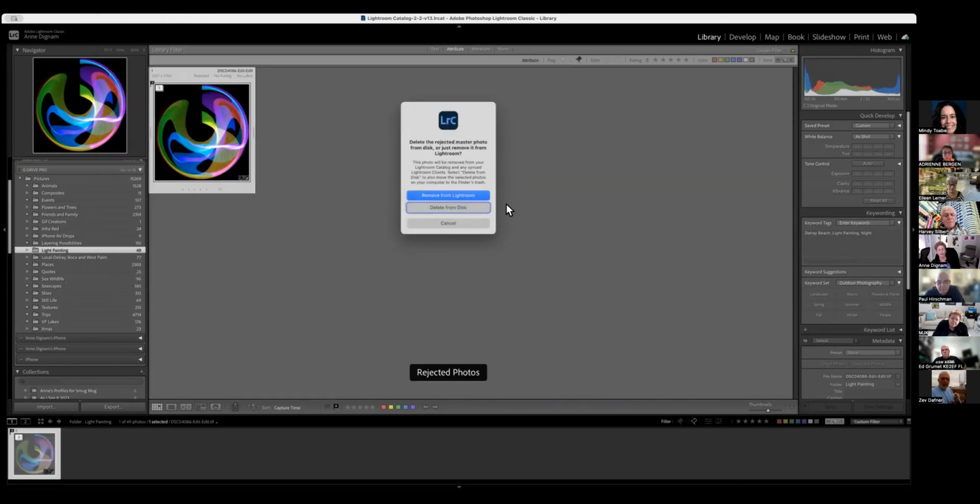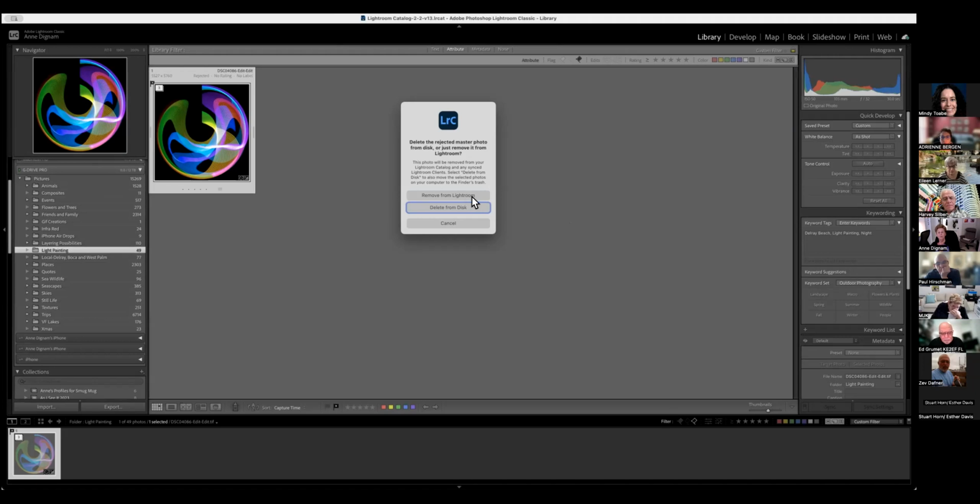Now I'm going to have this come up. It's going to give me two options. It's going to give me the option to remove it from Lightroom or delete it from the disk. You want to, 99% of the time, unless it's a virtual copy that I made, which is just going to give me only one option, remove it from Lightroom. This is telling me if I hit delete from the disk, it makes the picture go away back in the mother load, back where you have all the pictures that you originally brought into the computer. Okay, that's what's key about it.